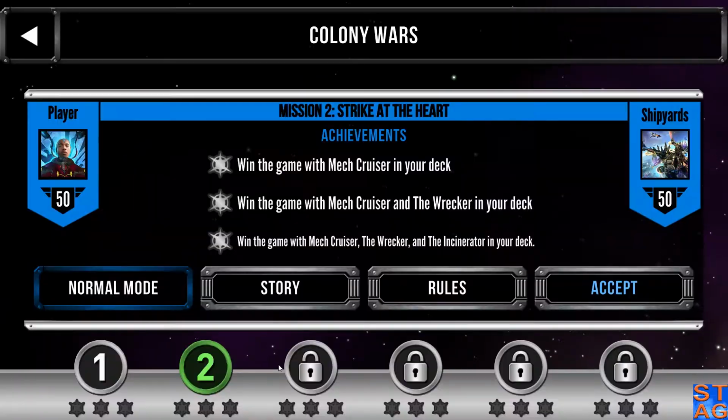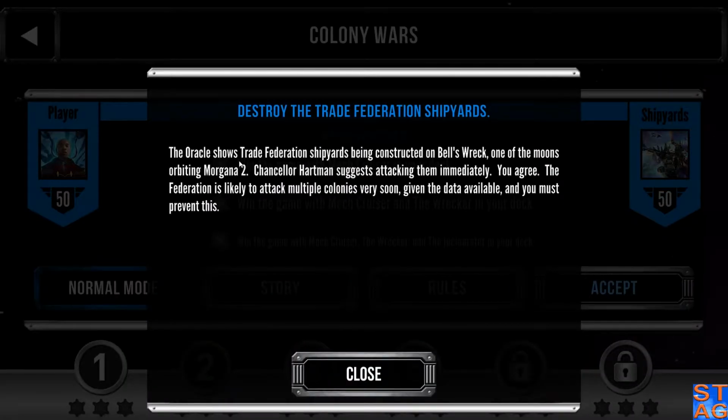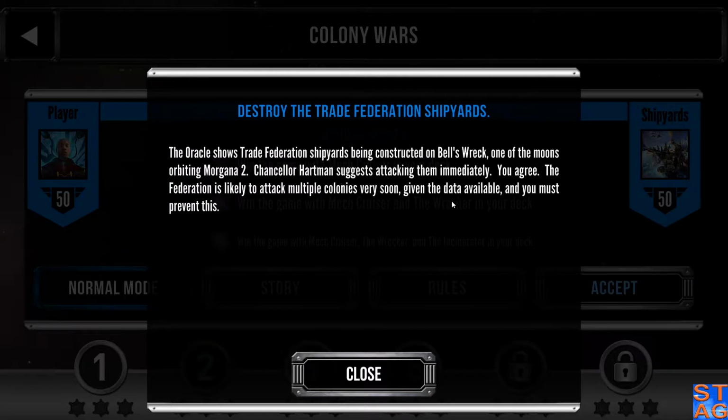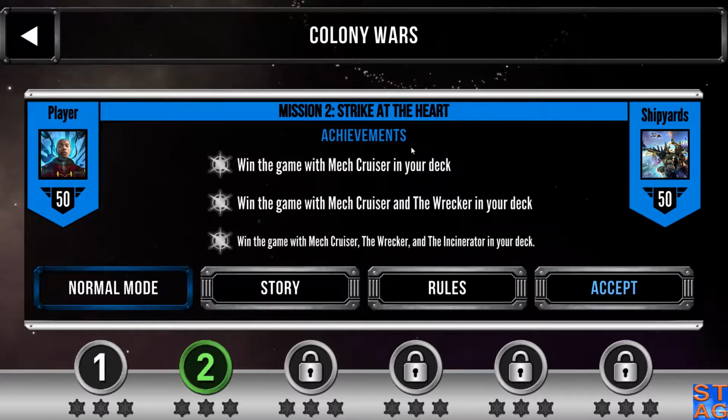We're in the Colony Wars setup. Mission 2 is called Strike at the Heart. We're still playing as a machine cult commander. The Oracle shows Trade Federation shipyards being constructed on Bell's Wreck, one of the moons orbiting Morgana 2. Chancellor Hartman suggests attacking them immediately. You agree. The Federation is likely to attack multiple colonies very soon, given the data available, and you must prevent this. Alright, so the achievements for this mission.